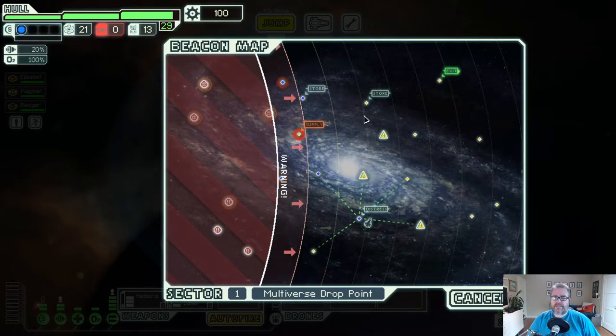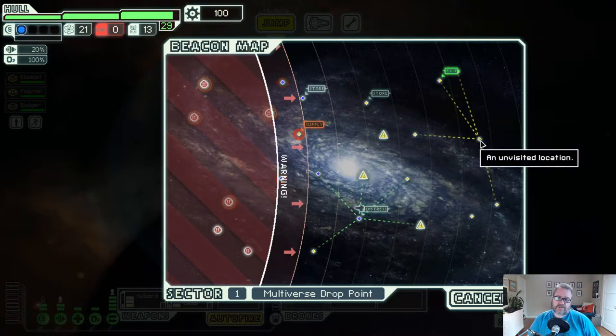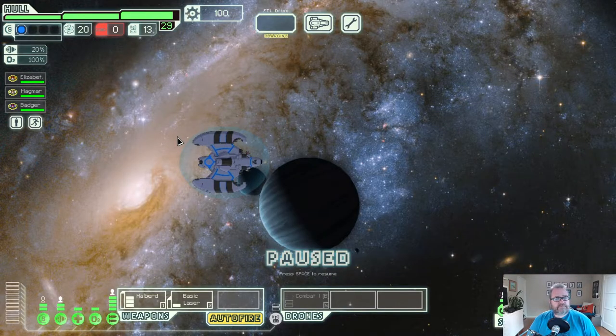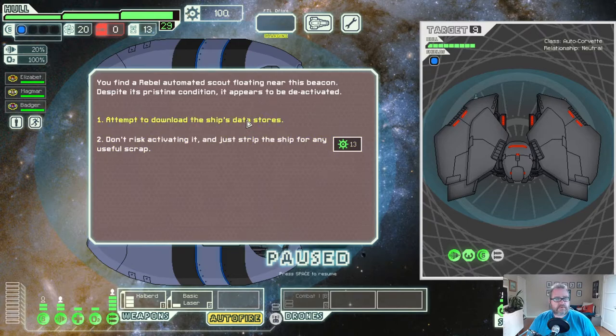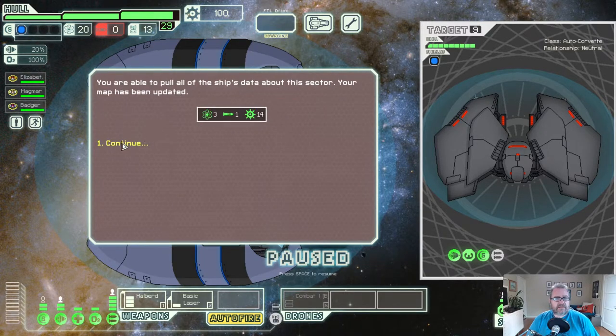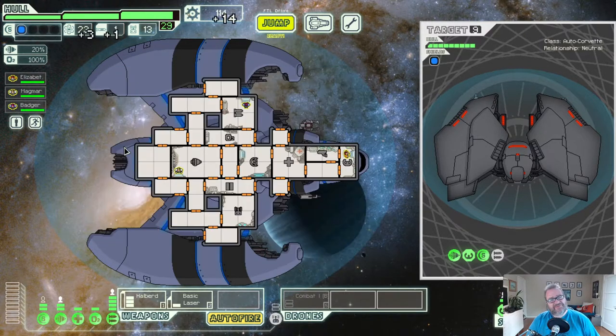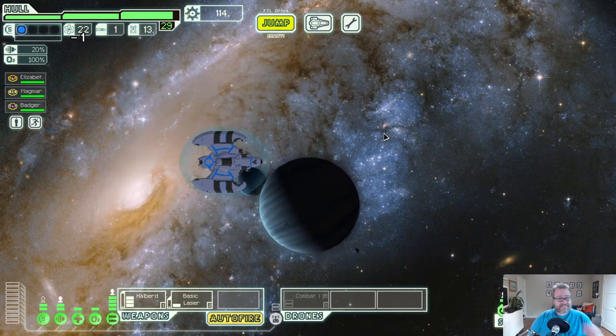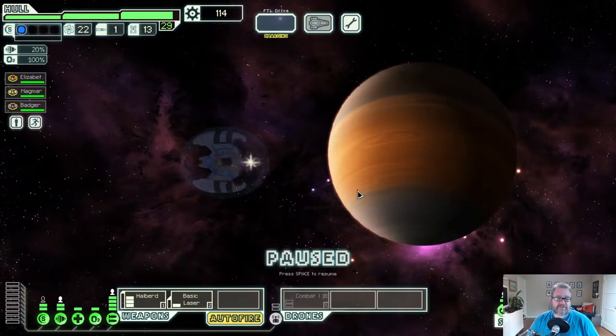Let's see. Where we got? 1, 2, 3, 4 and a bit. 1, 2, 3, 4. Do I want to get over there, though? I do. Let's go up here. Let's attempt to download it. Look at that, 3 fuel. God, we got so much fuel. This is fantastic. I mean, it's good. So I don't like running out of fuel, like I said, but it's a lot.